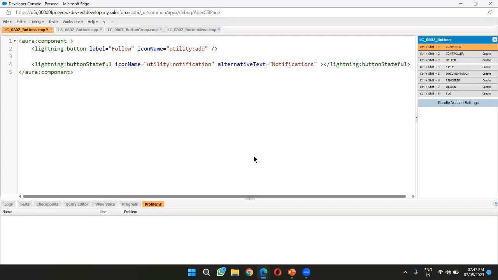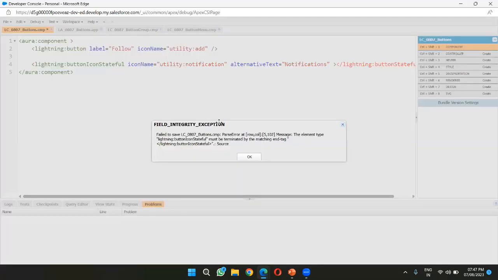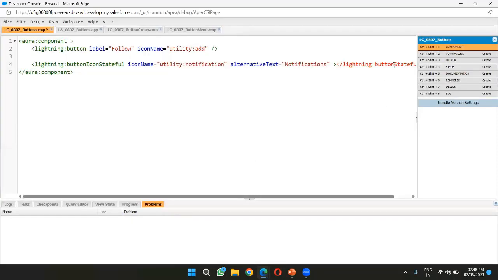Any spelling mistake? Lightning button icon. Save it. Icon missing. So we created an icon button. What happened? Oh, here also we need to provide an icon. Now save it. Now there is no error.